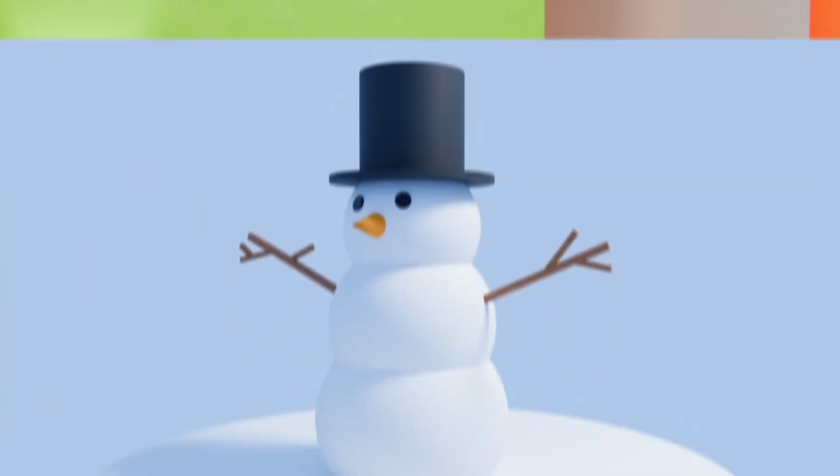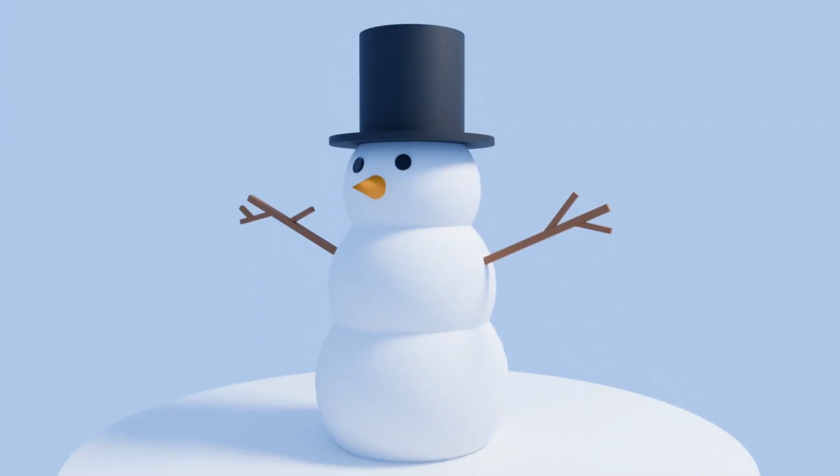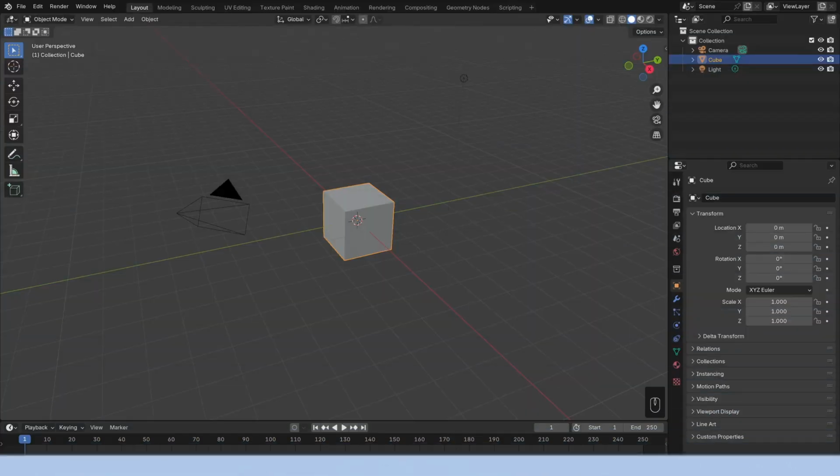Before we get too deep into modeling, let's practice some of what we learned in the Blender basics. In this lesson, we'll just stick to object mode, but make a little snowman that will use a lot of the tools that we learned in that course. The main part of the snowman is, of course, 3 big snowballs stacked on top of each other.